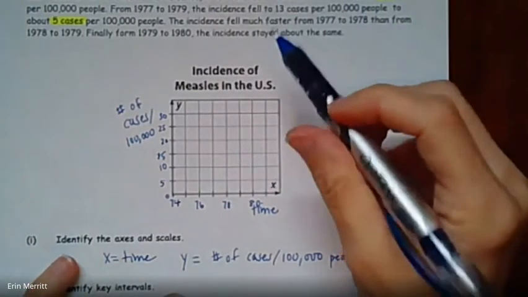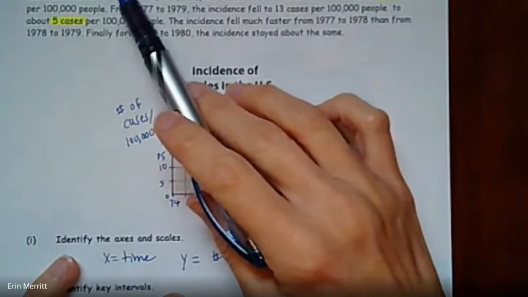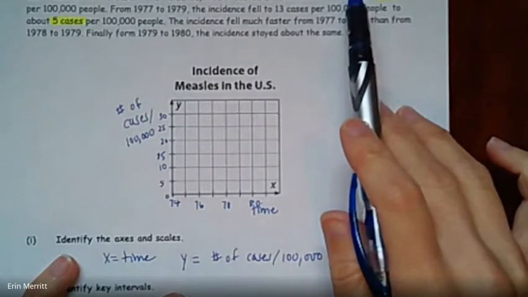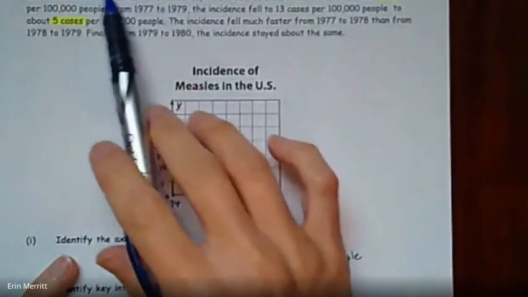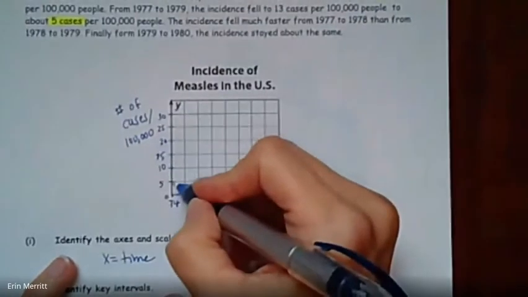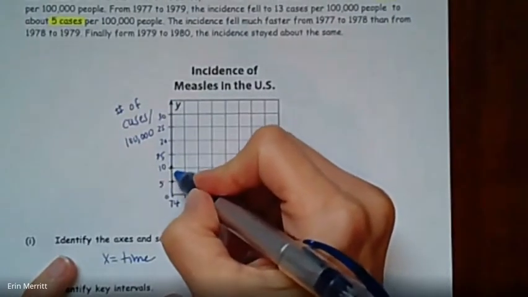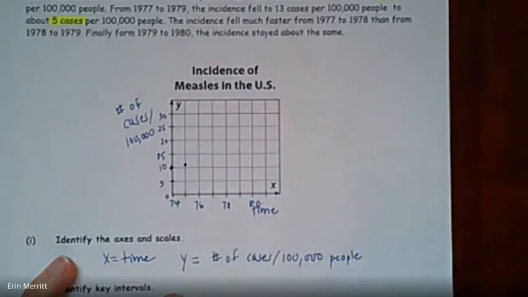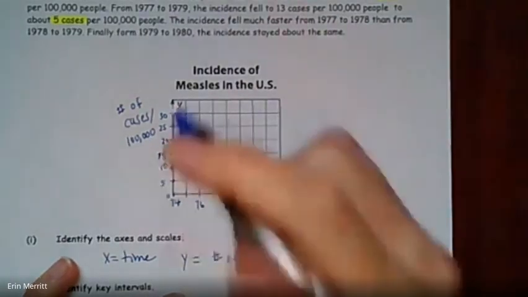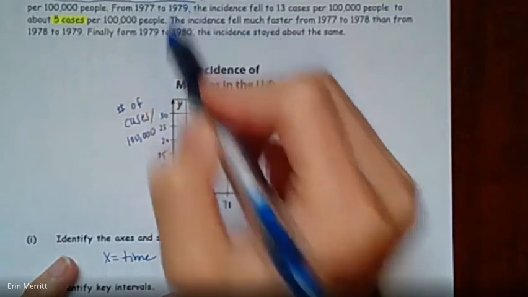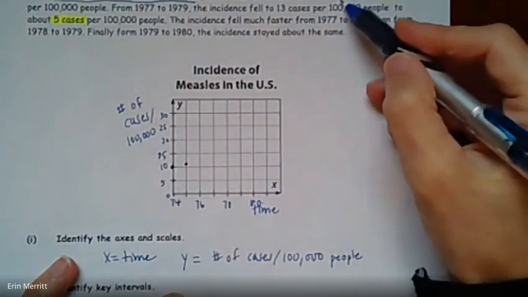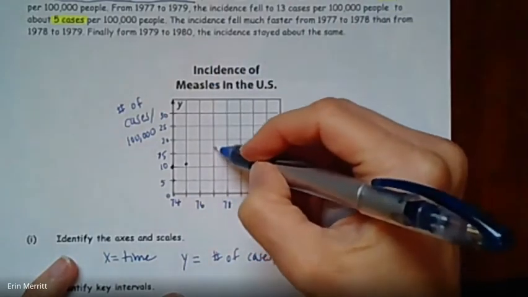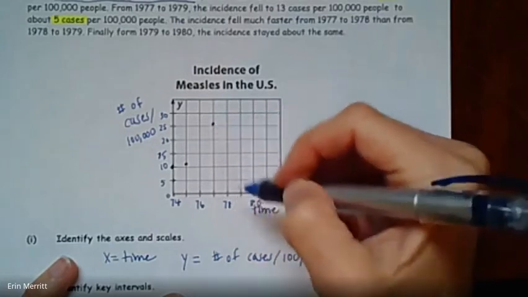So as we go through it, it says in between 1974 and 1975, there was a slight increase in incidences from 10 cases per year per 100,000 up to 11 cases. All right. So in 1974, we're starting at 10 cases and then we're going up to 11 cases. So just a smidge above that there. Okay. The next 2 years saw a substantial increase in incidence, and it reaches a max in 1977 of about 26 cases per 100,000. So in 1977, let's go up and plot that 26 cases.